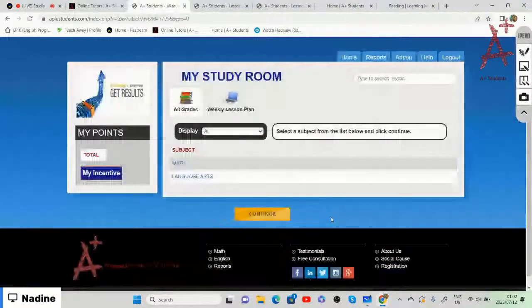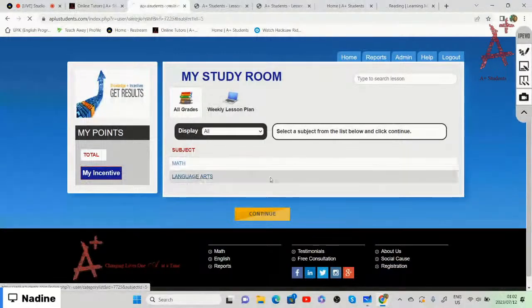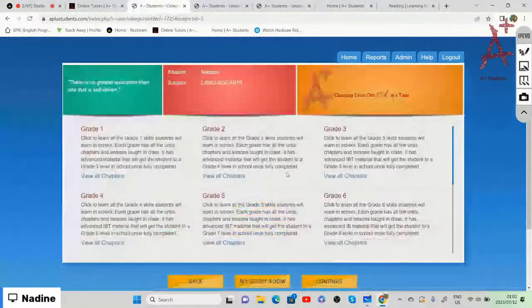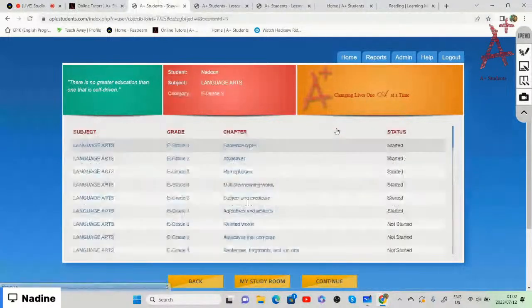Once you've logged in, you're going to select the subject of language arts. Once the subject of language arts has been selected, we're going to choose grade 3, because we are doing grade 3.